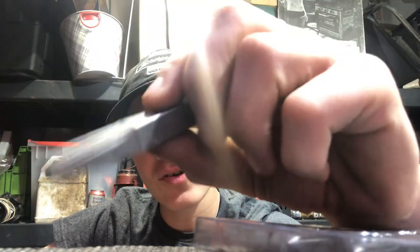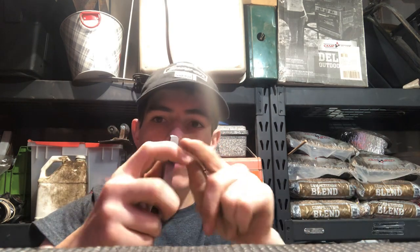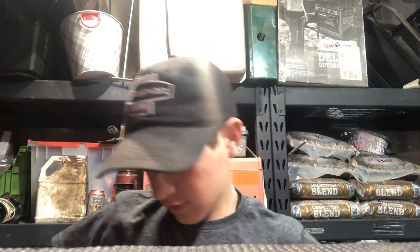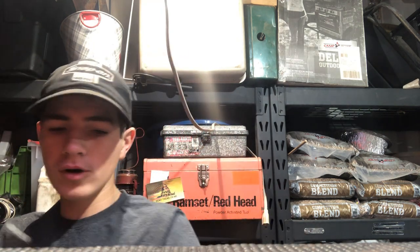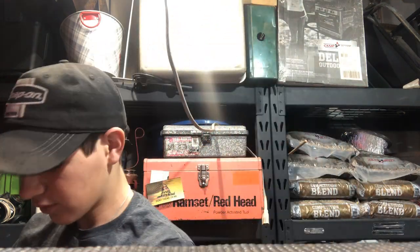These right here are GearWrench extractors. They actually do not mar up super easily, so they work out nice. I just wish — if anybody from GearWrench is watching — maybe make a model that has hex on the end so we can just nicely stick a socket on it and use it. Because what I've had to use is the actual square drive style sockets, which do work, but the one that actually fits is way too loose. So if you guys would do that, that'd be really nice.